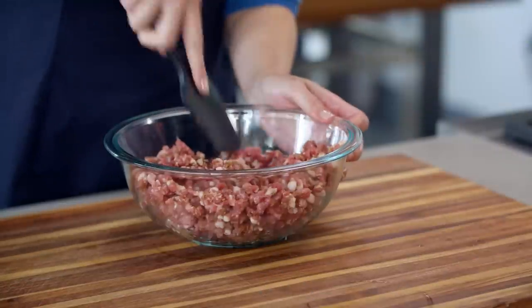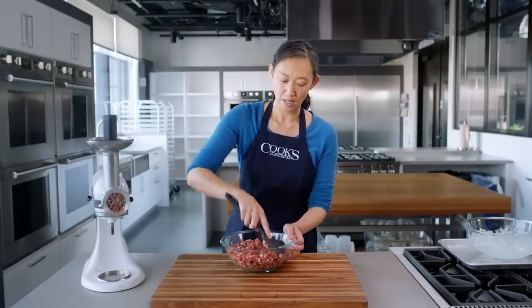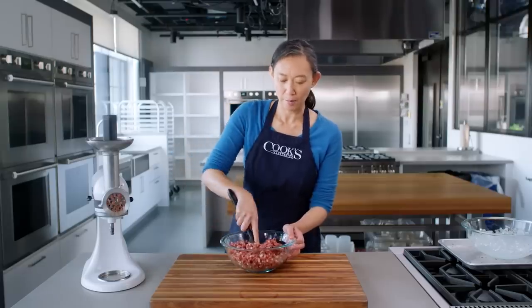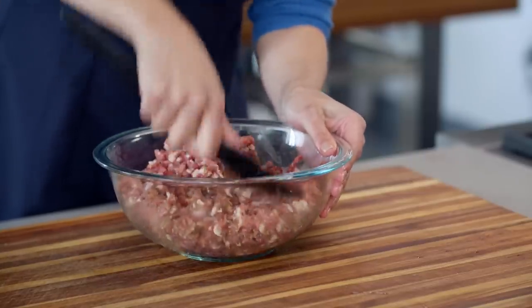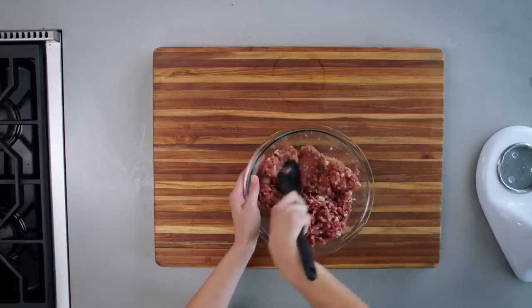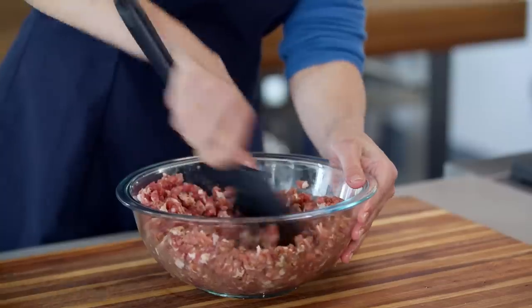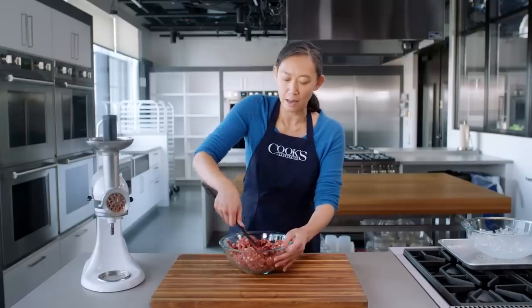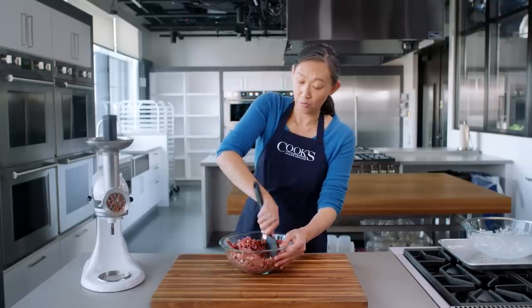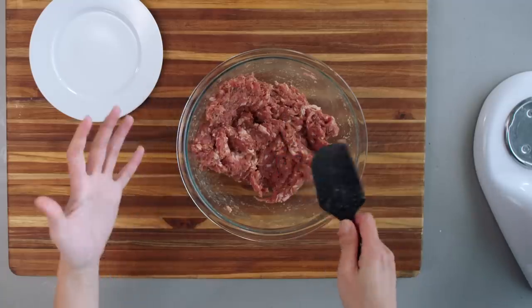Now it's time to mix the pork — and when I say mix, I really mean mix. All of that salting and grinding has developed a good amount of myosin, but not quite enough. This mixing action, where I'm folding and smearing this mixture across the sides and bottom of the bowl, it's pulling more myosin from those fibers. We really need that because sausage gets its snappy, springy texture from the myosin. This looks pretty good — it's nice and tacky, sticking to itself in the bowl. That's because of the myosin. That's sausage.